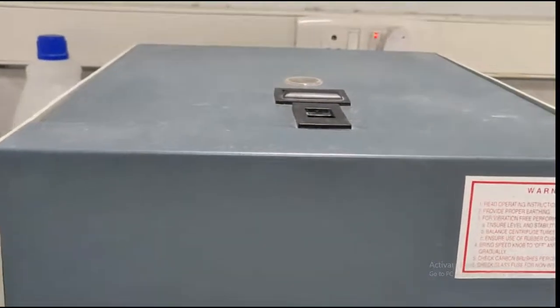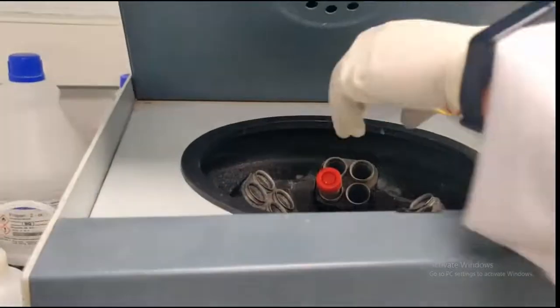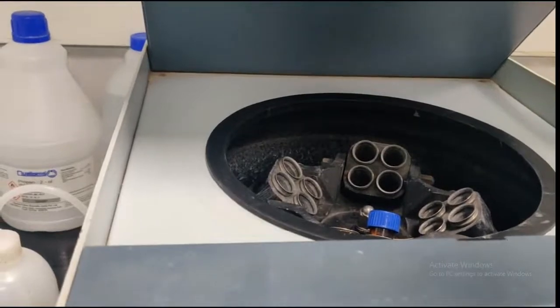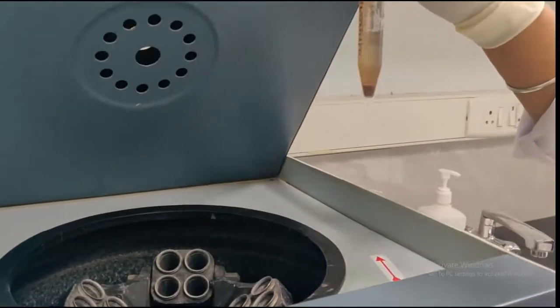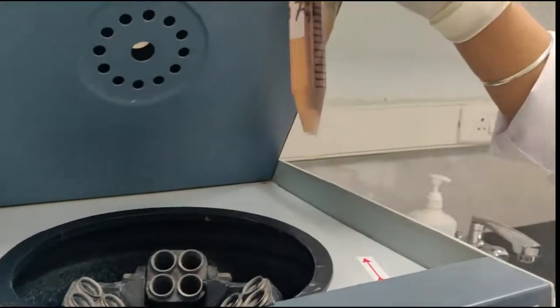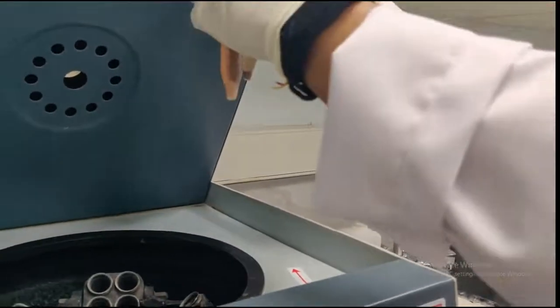So now the centrifugation is over. We will now take out the tubes. So the tubes have to be kept balanced in the centrifuge. So now we can see a nice pellet, an even nicer pellet has settled at the bottom of these tubes. So this is the effusion aspirate and this is the effusion sample, and a nice pellet can be seen.